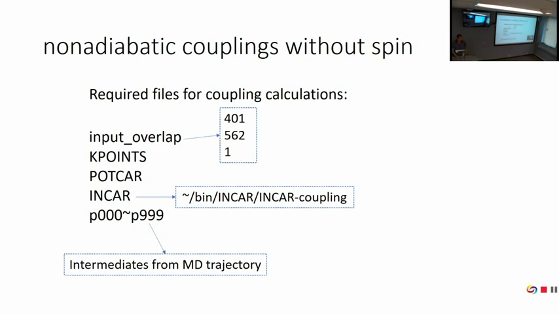181. The meaning of this input overlap in Yulun's talk is the same as the meaning of input overlap in David's talk. So, a window of orbitals involved in the calculation. Okay, so HOMO is somewhere between 401 and 562. Exactly. Yes. It's vestigial. But you don't know which one is HOMO, and it doesn't matter. You do know when you prepare this input. But not from input overlap. You don't record it. The input overlap doesn't need this information.